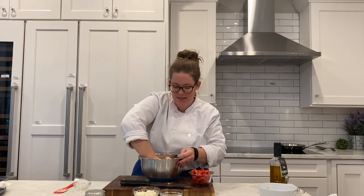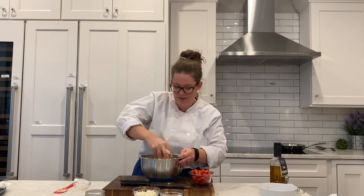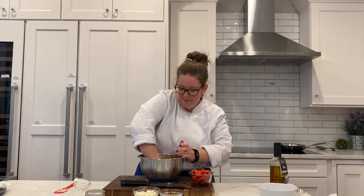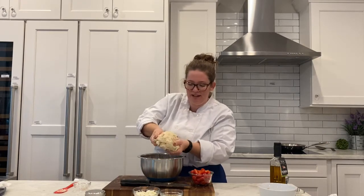It won't quite double in size, but you'll be amazed at how much it actually will rise just with that little bit of yeast. And it's okay if your dough's still a little bit scrappy. It'll actually smooth and even out during that rising process, but you don't want to leave anything behind in the bowl. So this is kind of what we're looking at. It's fairly smooth, but it's not perfect.